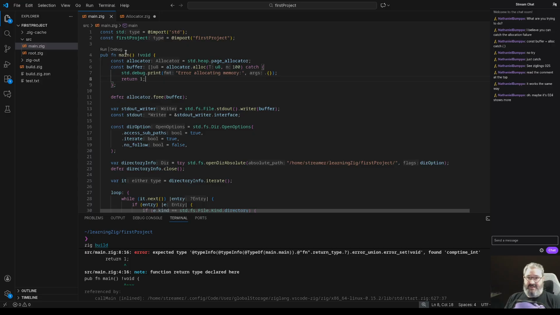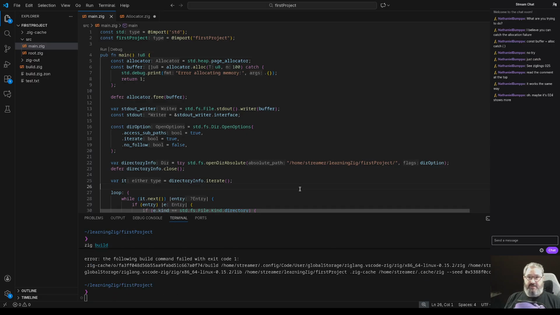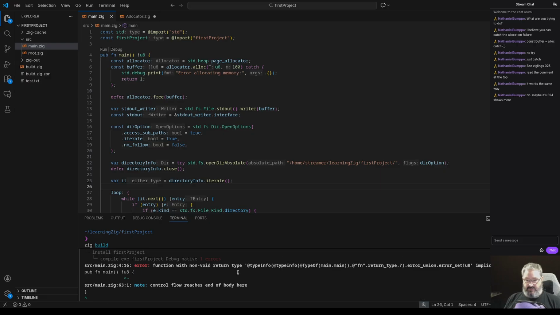Much appreciated. So now I'm returning 1, but it actually needs to be either void. Oh, void. Damn, I'm so blind. Can we just do either an error or U8? And I did save. Why doesn't it want to do that one?